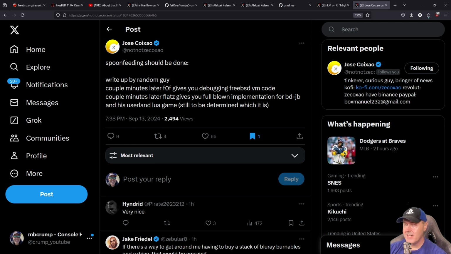And over the next couple of maybe days or weeks, full-blown implementations of this should be available. Now, I also read in here that people felt that this one is going to be even more stable. So we may be getting an even better jailbreak. And do keep in mind, this is not for PlayStation 4. This is only for PlayStation 5 up to 7.61.